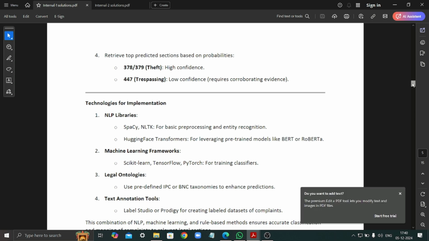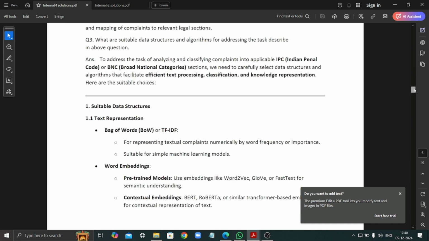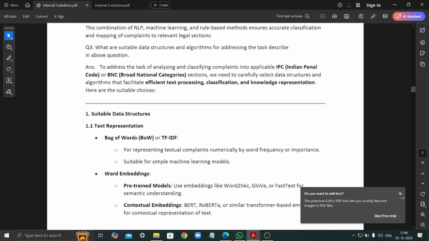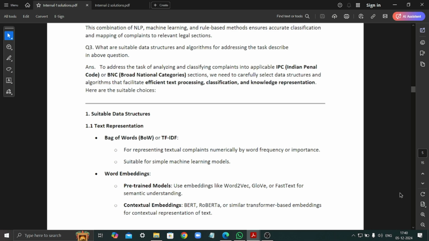Okay, so moving on, the next question. So far we have covered the technologies or the methods which we can apply. But what about the data structures and algorithms? Because if we want to apply some technologies or methods, we first want to store the data. And to store the data, it is very important to store them in a suitable data structure, so that we can fetch, store and access the data simply or fast.